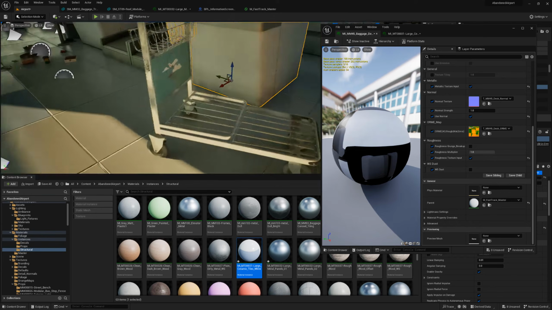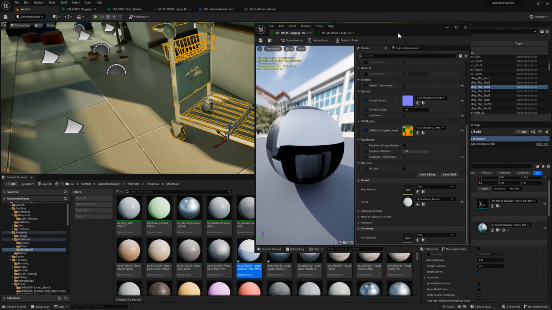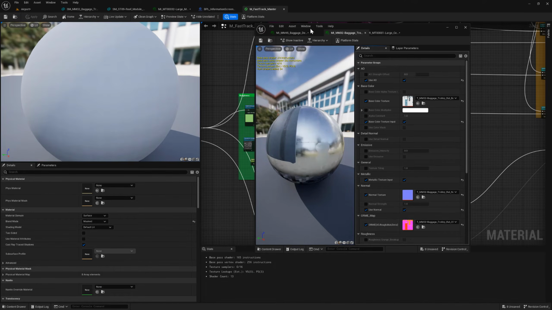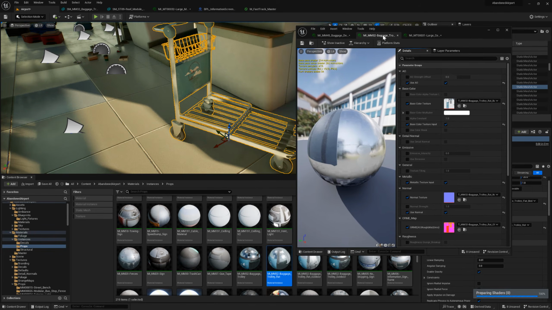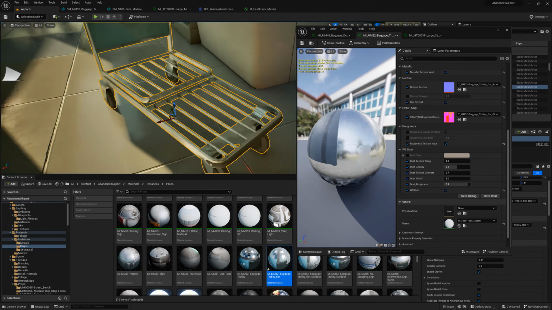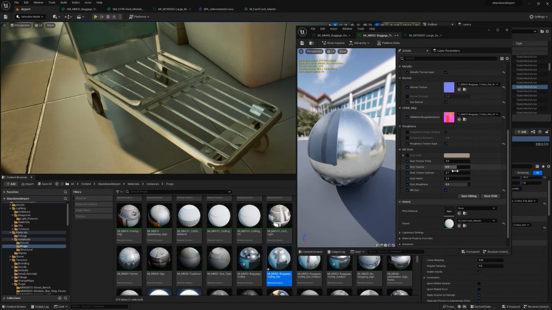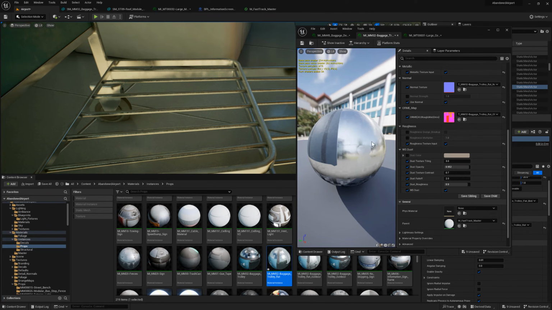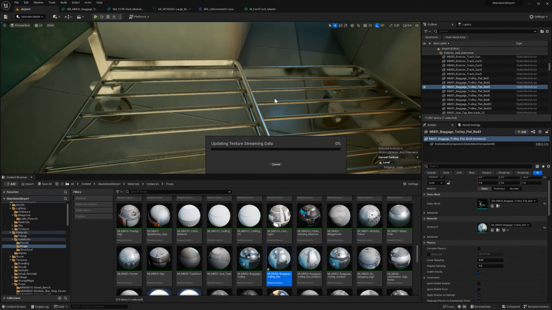Now stuff like this might be even better to see if we, for example, grab a metallic asset and turn it on. However, it is often quite overpowering, so we personally like to have a little bit more intense roughness to make our scene look a little bit nicer. But as you can see over here, we used it, and it will allow us to apply a nice layer of dust on our assets to make it feel more abandoned, which is more what we were going for in this specific environment.